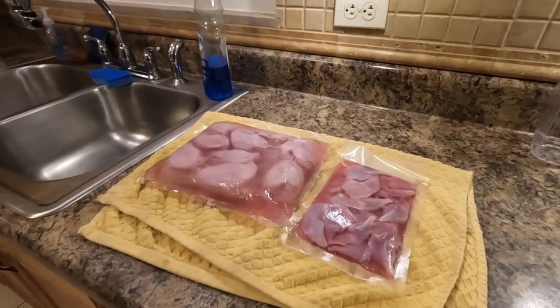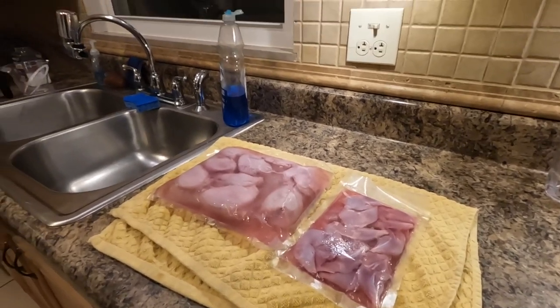Hey guys, welcome back to DW Farms. Tonight we're going to smoke some wild quail. These are quail I took off my family farm up in Tennessee about a month ago — I was out hunting with a cousin and we shot about 30 birds that day. That makes it wild and farm-raised quail, which is pretty sweet. Here they are, usually vacuum-sealed — found that's the best way to preserve them.